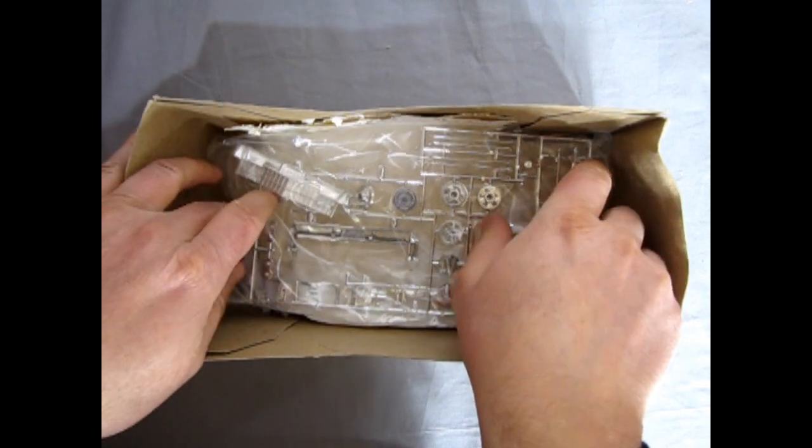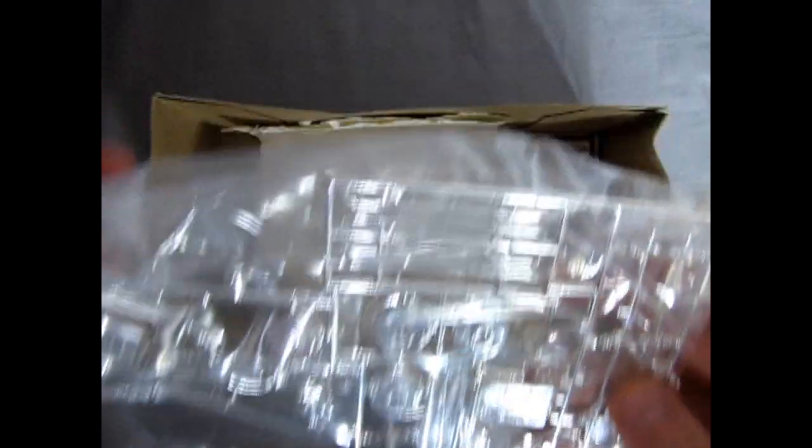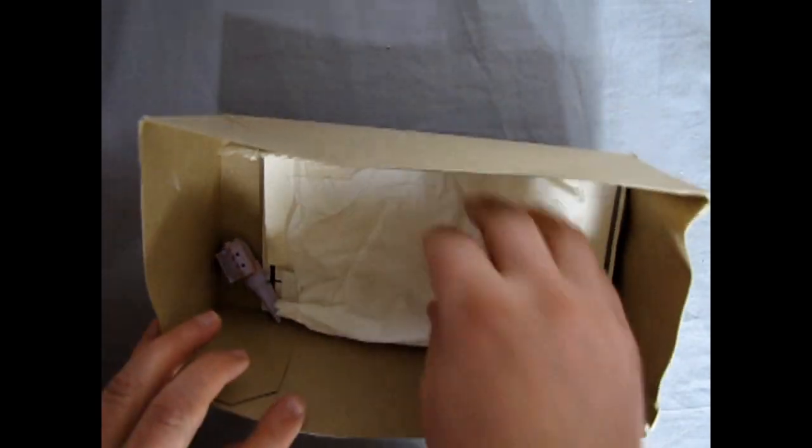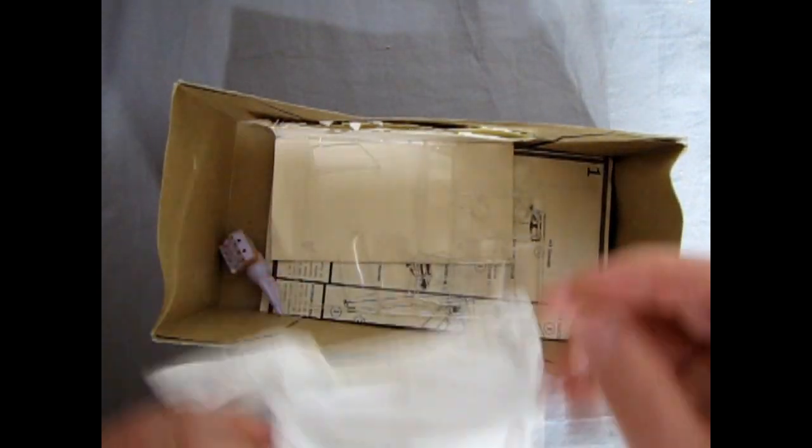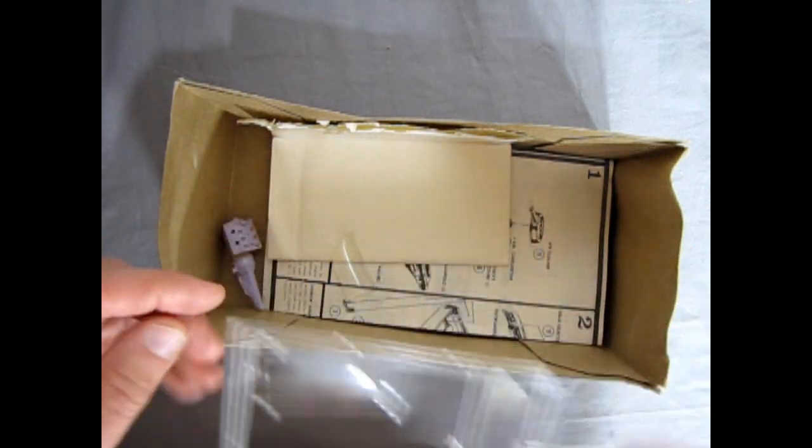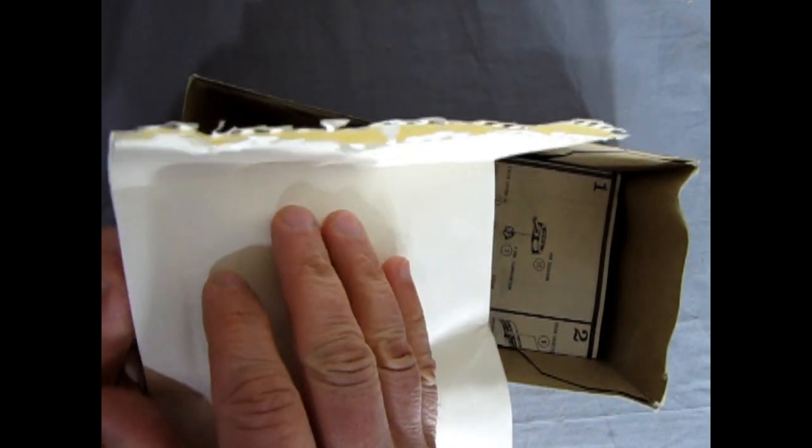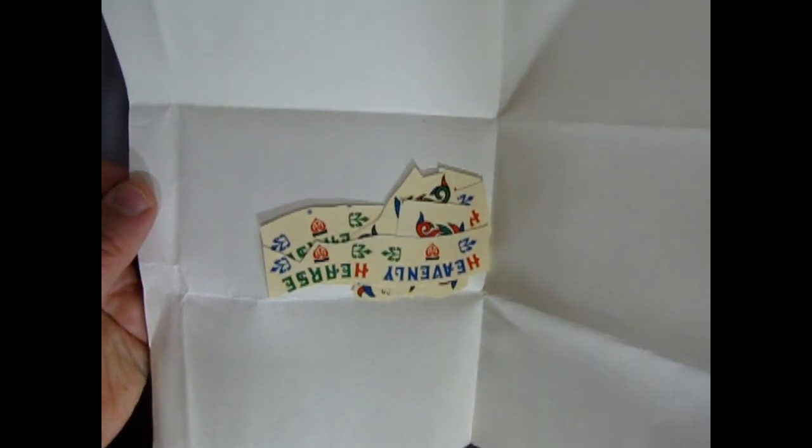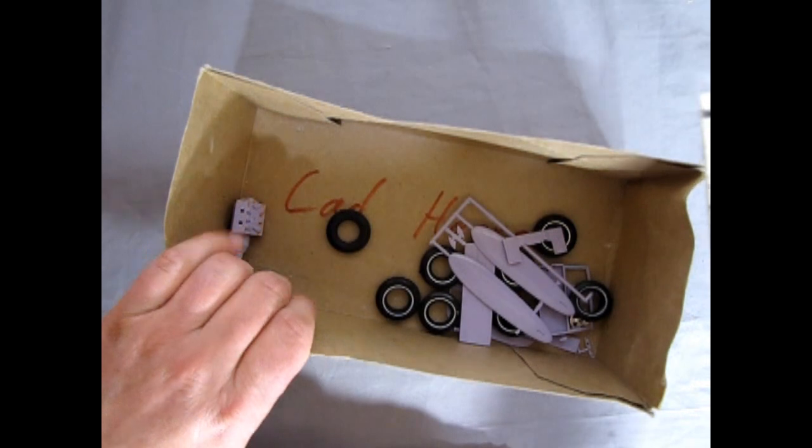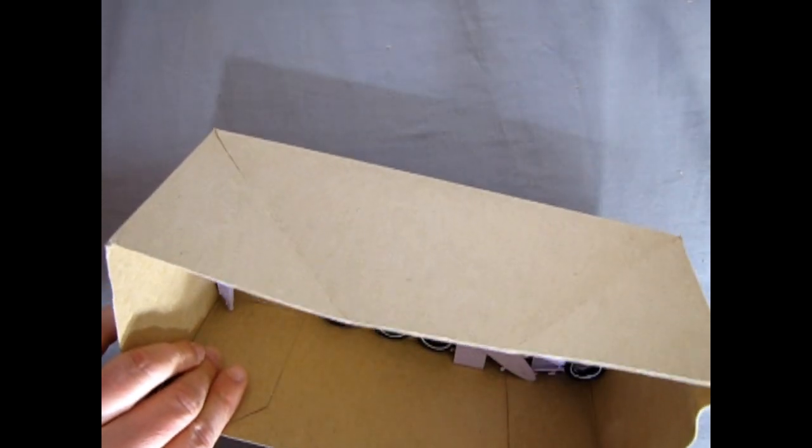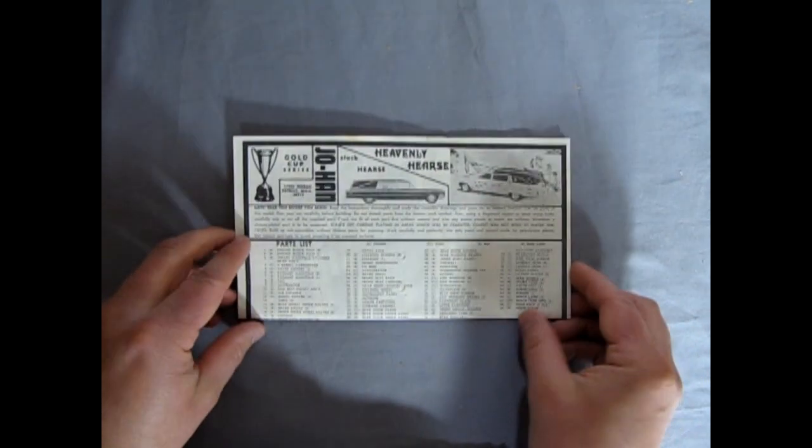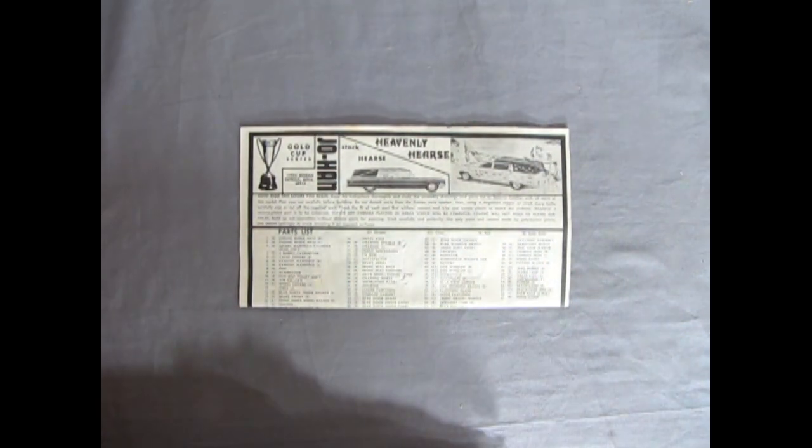Okay, so this box I've opened up and packed and repacked a few times. Got our chrome tree. So this would not be as factory. I also tried to protect our glass with the tissue paper, just from any further scratchings. And then I have this, I do believe, are the decals. Yeah, and you can see I don't have a full set. I've just got scraps of a full set. And then, of course, we have our Johan instructions, followed by the surfboards. And it looks like the engine was glued together at one point in time. The wheels and tires, all that groovy stuff. Whoops. So what we'll do now is look at the instructions and clean up behind here.